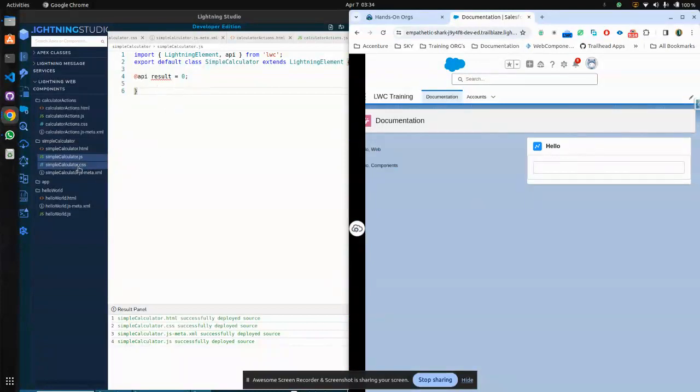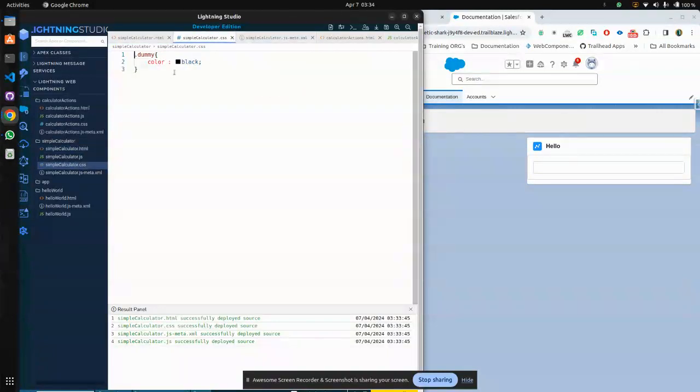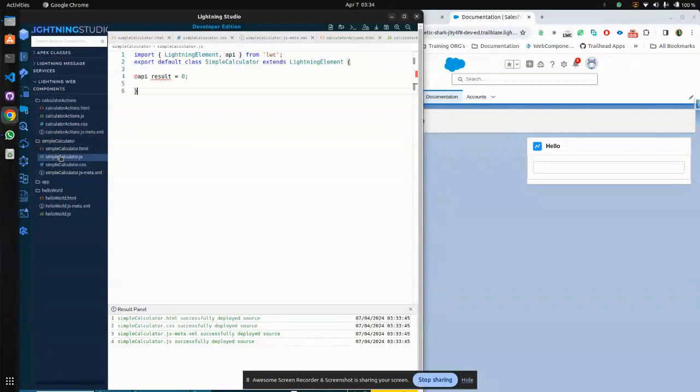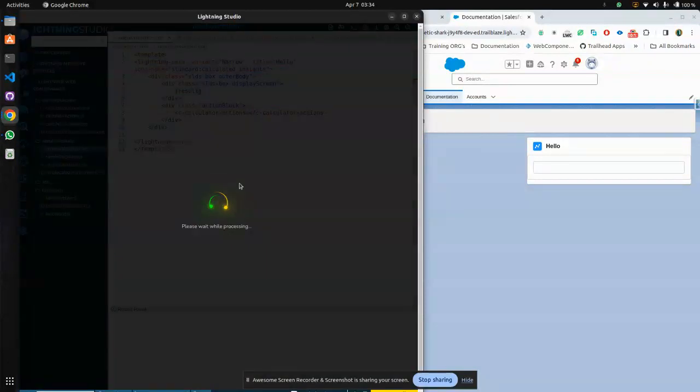Okay. So now what we will do? We will do the expression mapping over here. So we will go to our HTML, and inside display screen we will simply write the mustache syntax for result, which we gave over here. So let's simply go to JS, copy the variable so that we will give the correct name, and now I will save it.